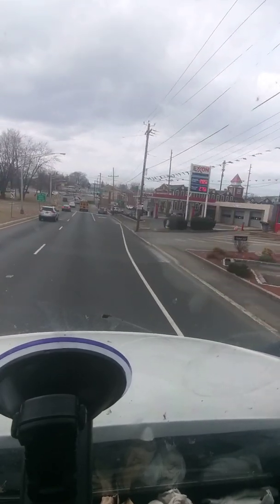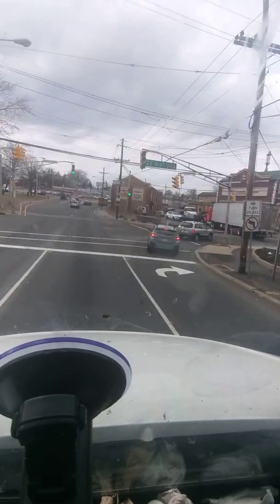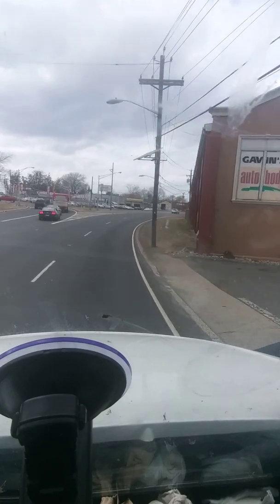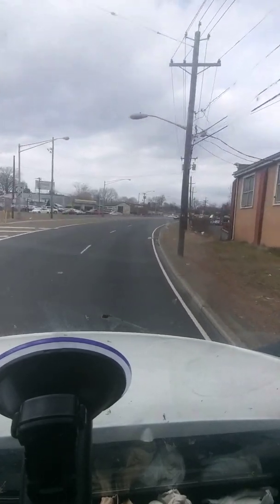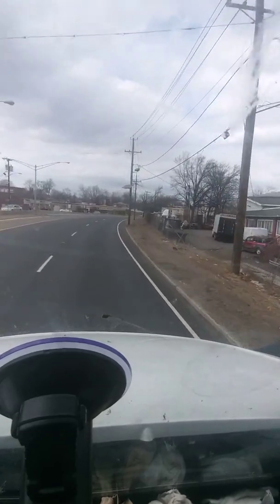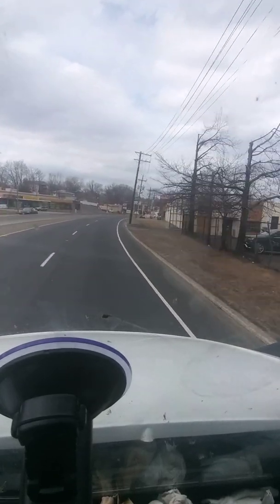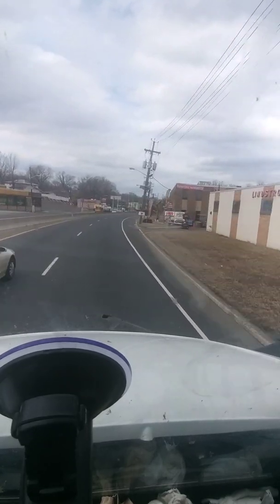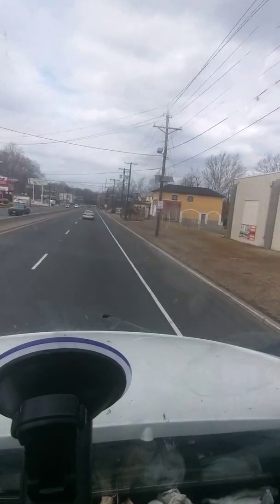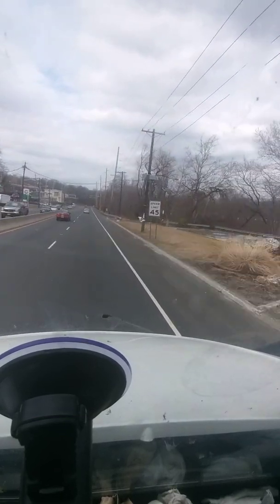Let's see. I'm supposed to follow this all the way around. I meant to turn the video on a little bit sooner so I can get you in on some of these clearances. There's a lot of rookies out here getting started, and they're not too sure about their clearances and everything. When I say clearance, I mean going up under the bridges. The yellow signs are like guesstimates, and the white signs are like accurate. You know what I'm saying? Like it'll say 14 feet 0 inches, or it might say 15 feet. It might even say as high as 17 feet.